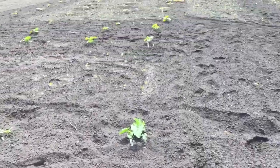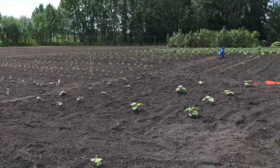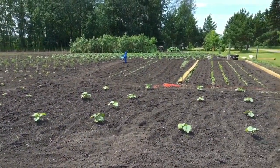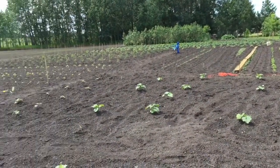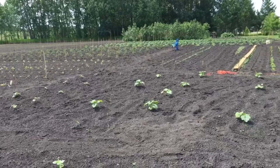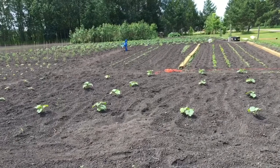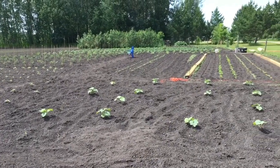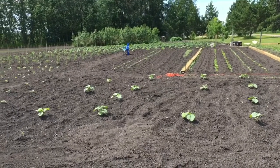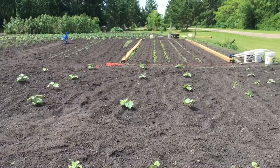We had a little bit of rain and we've got a nice hot day now with the sun shining. Glenn said he's going to go get water tonight and give everything a good drink. It's supposed to be fairly decent weather for the rest of the week, which is what we need — the heat and the rain all combined will create a really good garden. Everything is starting to take off, which is exactly what we want.